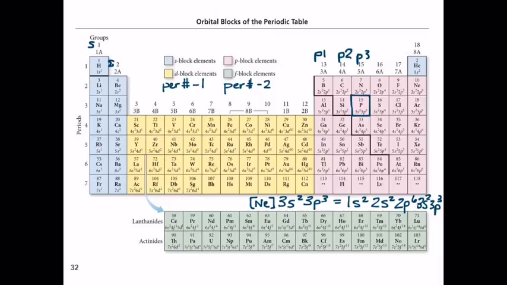And lo and behold, these blocks correspond exactly to the number of electrons in each of these sublevels. It's not a coincidence. The quantum mechanical model explains why we put the periodic table together that way. We put it together based on a law, the periodic law, just observation of what we see without understanding. And quantum mechanics comes around and explains it.